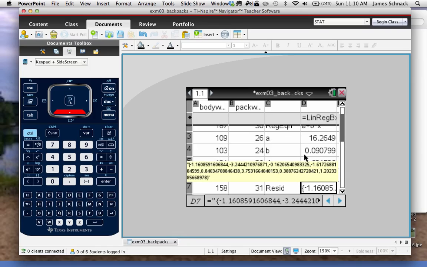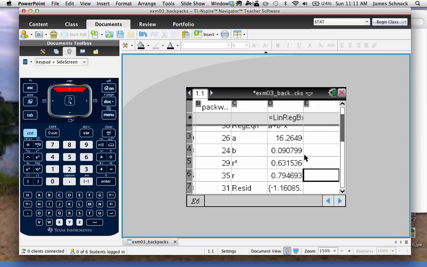It also lists the residuals for us, but I want to know what the standard deviation of those residuals is. So I'm going to add a new column, and what I'm going to put in first is predicted, because I need to know what the predicted values are going to be so I can find the residuals and then find their standard deviation.